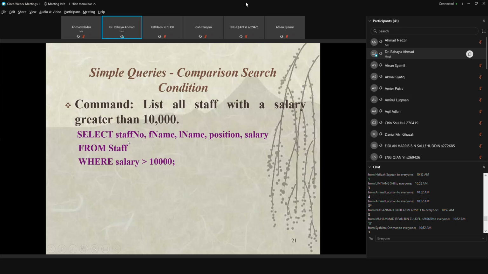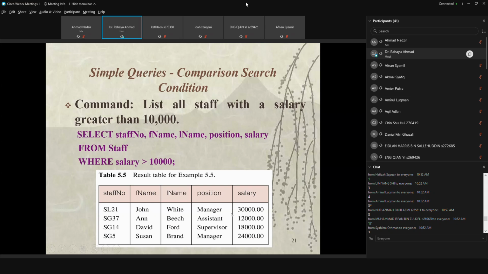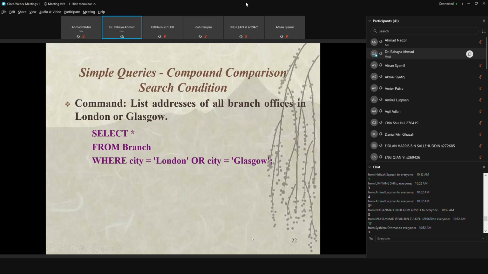So you have to select staff number, first name, last name, position, salary, where there is a condition, WHERE salary greater than 10,000, semicolon. So WHERE shows the condition. It will only display all staff whose salary is more than 10,000.